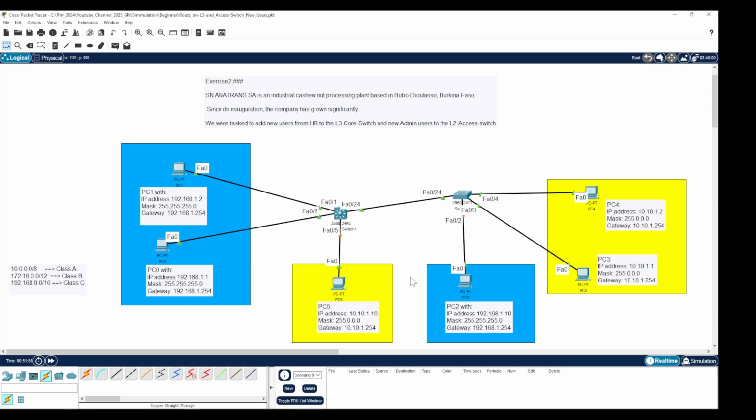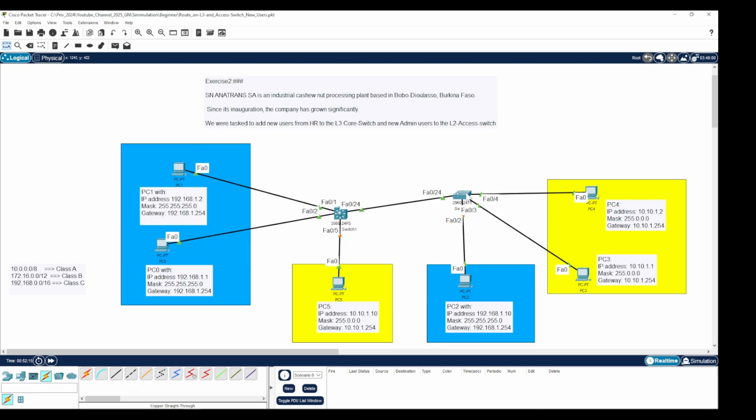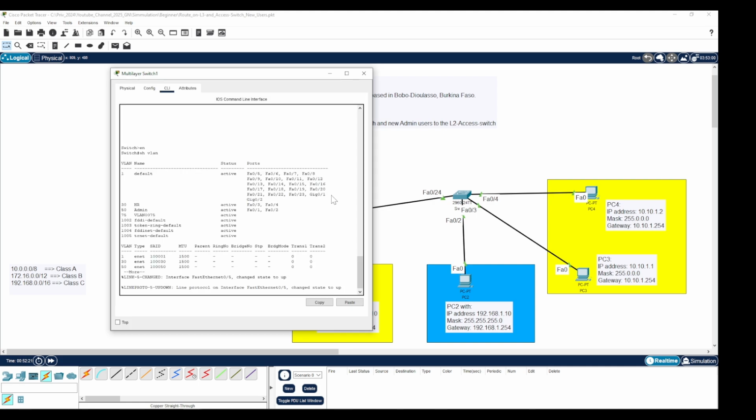So what is the easy one to start with? You will agree with me, it is the yellow one, because we already have yellow users on the right, which can communicate with the blue users. This means that the VLAN from the yellow user is all over our network, on the multi-layer switch, on the trunk, on the access switch. The only thing we need to configure for the yellow user, the PC5, is to assign port 5 to VLAN 30. This is the only thing we have to do.